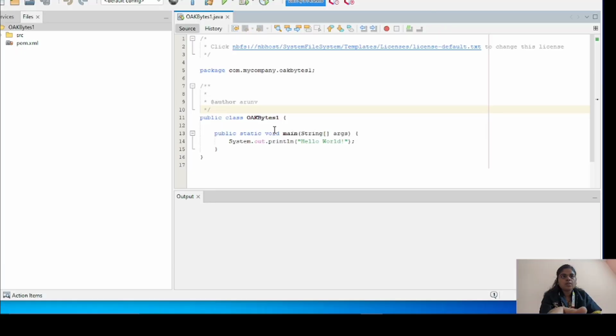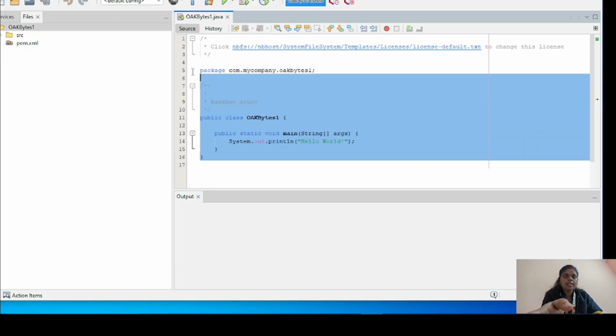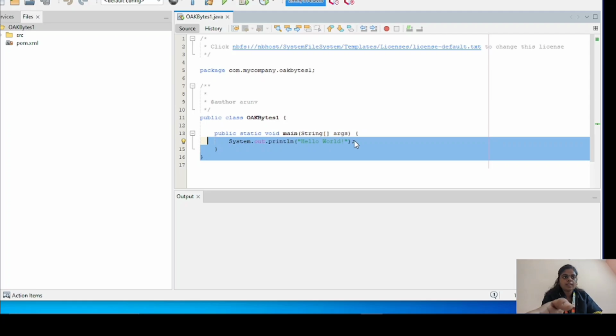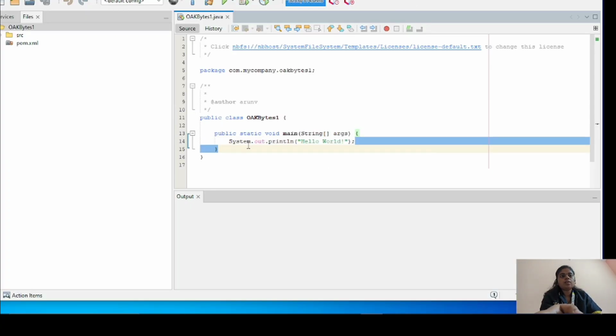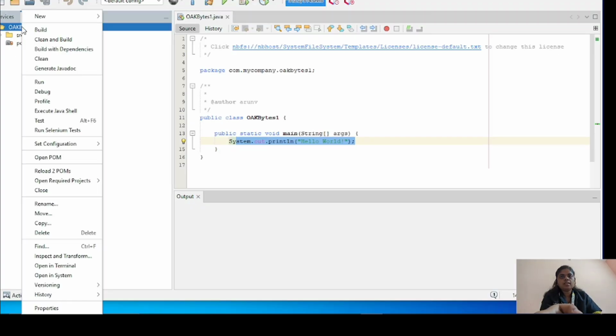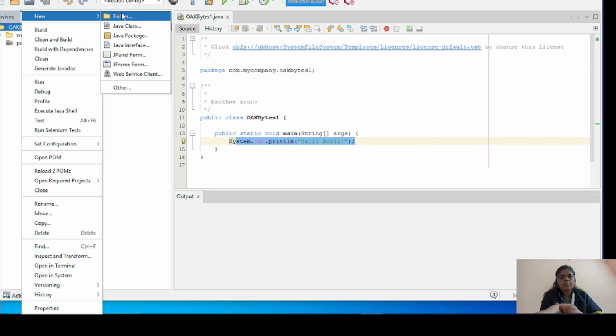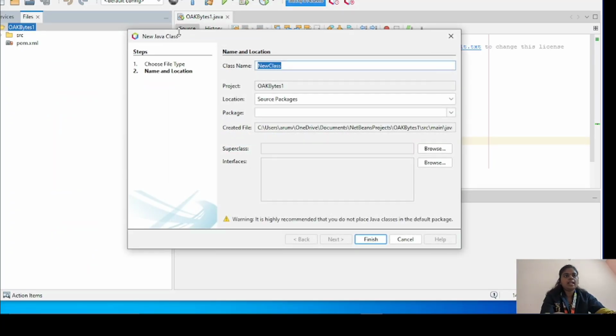Since Java 8 features are supported only from Java version 8 onwards, I have already installed Java 8, and my IDE NetBeans version is 21. This is my project name, and I am going to create one Java class named Main.